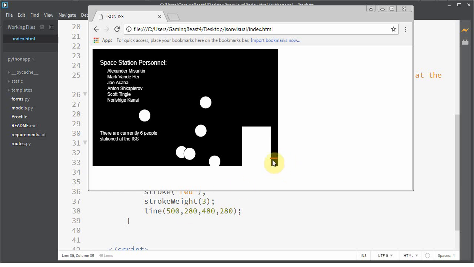So what I'm going to have is each 20 pixels is going to be worth a person. Okay, so it went out to 500, 280, which is right there, and then 480 by 280 is it kept it on the same Y plane, but it moved it over another 20 pixels. So this is 480. So what I want is just to have a bunch of lines that go up here, and that's going to represent kind of my graph that I'm going to create here.